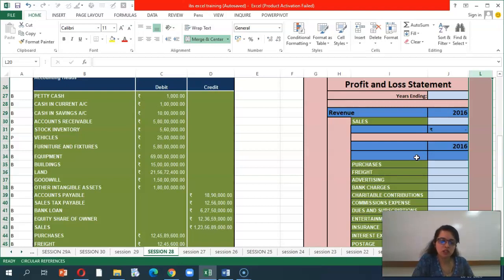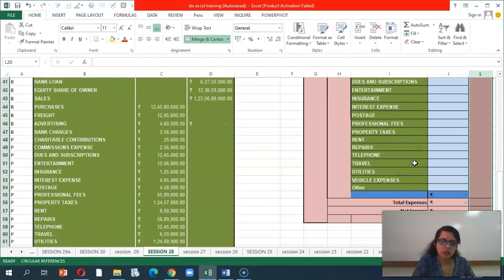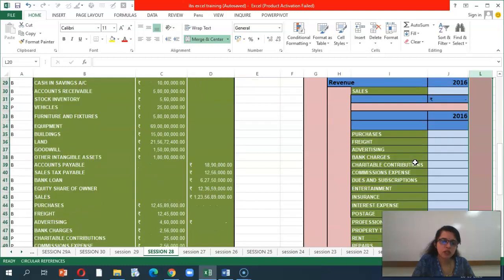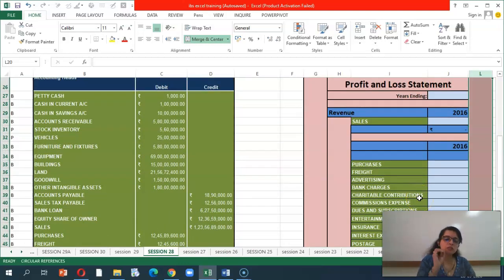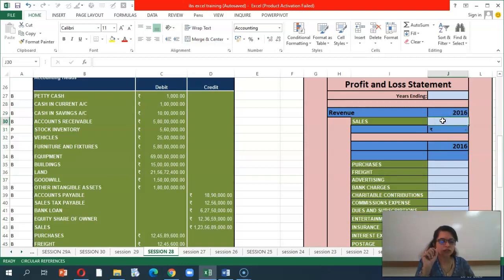You can imagine if the profit and loss account runs into 200 to 300 items, or maybe 2000 to 3000 items, how will I pick each one and put it into the respective column? It takes a lot of time. Also, one can commit numerous mistakes. VLOOKUP is a simple tool wherein one can extract the data in a matter of a minute, accurately and with speed. So let us work upon this.